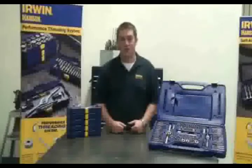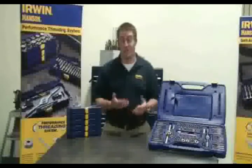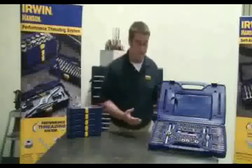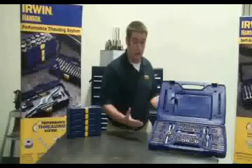With the Irwin Hanson Performance Threading System, we have innovative taps, innovative dies, and innovative drive tools. We need cases to keep all these innovative products in. This is our current program. This is our Irwin Hanson 76-piece tap and die set. It's a great complete set of all the different taps and dies you need, housed in one box.